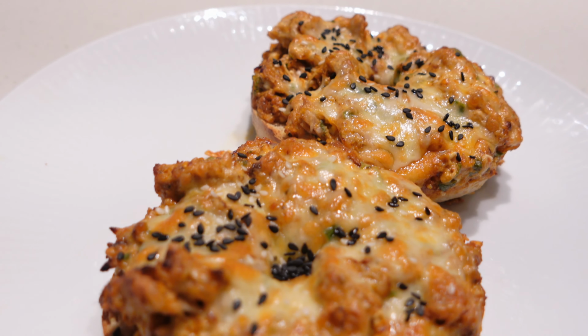You've probably had a tuna melt before, but have you ever had a spicy tuna melt made in the air fryer? I'm gonna show you how to make this dish that takes less than 15 minutes to make.